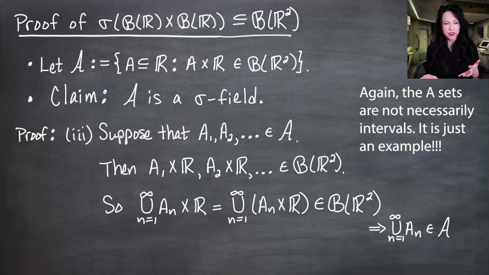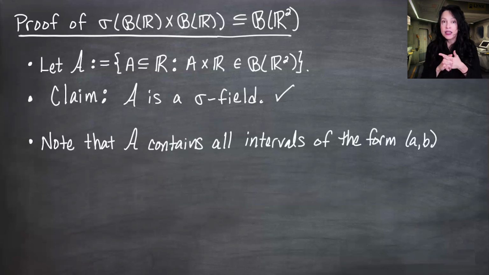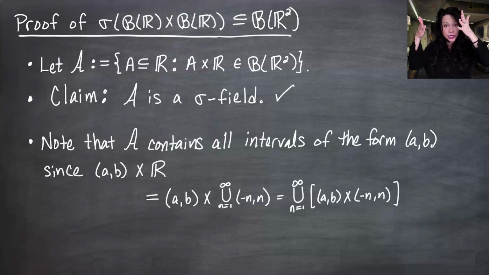Okay, so now that we've shown that curly A is a sigma field, I want you to note that curly A contains all intervals of the form open A to open B, because open A to open B crossed with the reals, I claim, is in the Borel sigma field on R². Why is that? I am going to cross open A, open B on that x-axis with the entire vertical strip of the y-axis. And I can write this in many ways. I'm going to write that strip as a union of the interval from -1 to 1, and then -2 to 2, and -3 to 3. It's a little clunky, but it works. And this cross product is the same as the union of (A,B) crossed with each of those intervals. So again, imagine one interval on the x-axis crossed with that entire strip versus that interval on the x-axis crossed with a piece of the strip and a bigger piece and a bigger piece and all unioned. You get the same thing.